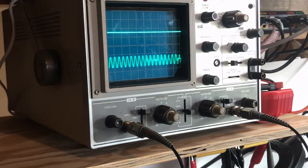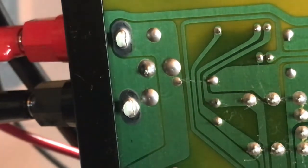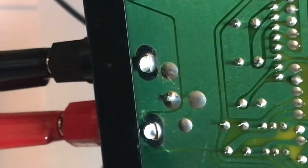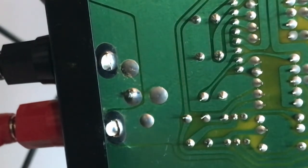I was going to start probing to identify the issue with channel A, but if you look closely we can see it right there - the trace to the output connector is cracked. I probed the board side and get the signal; I probed the tip side and get nothing. So if I just repair those solder joints we should be back in business. Checking channel B's joints as well - that bottom one looks cracked too. I'm going to touch up all four of those joints.